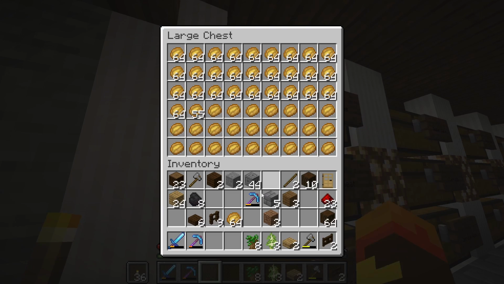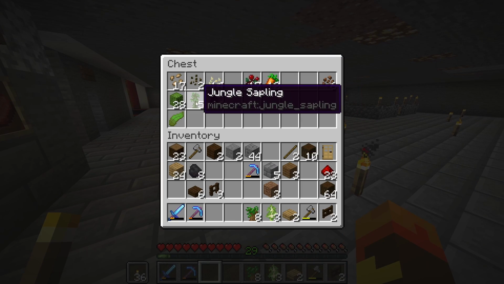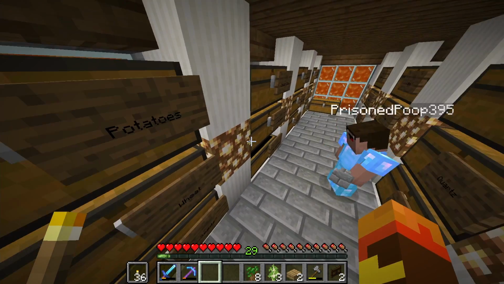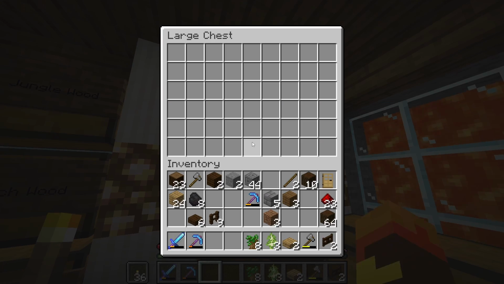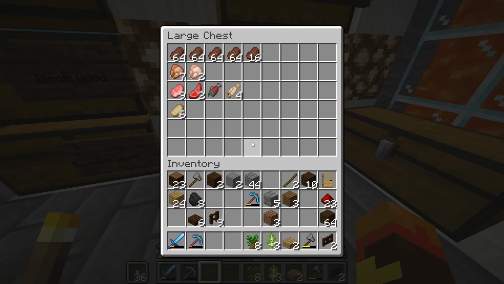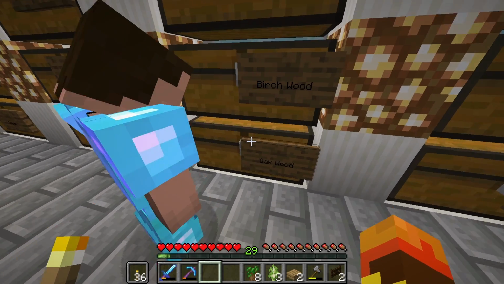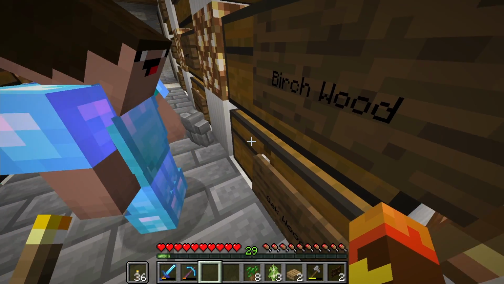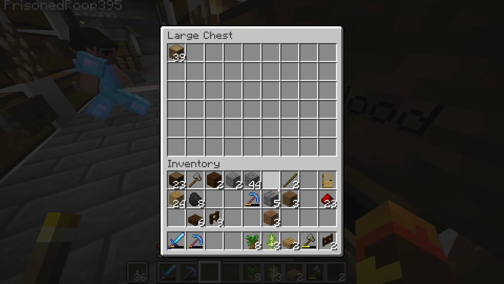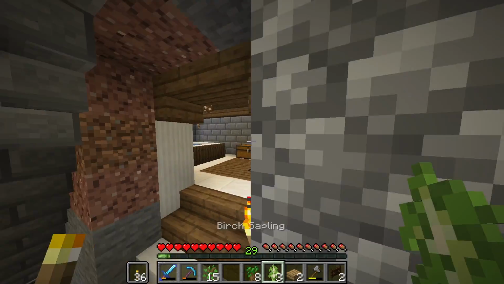Oh, I put all those away. Where? In the oak thing. No, that's in the oak thing. Yeah. Try here. Oak logs under the oak wood. No, I'm talking about the sapling. Oh, that's it. Okay, awesome. Yeah, what was I gonna say?